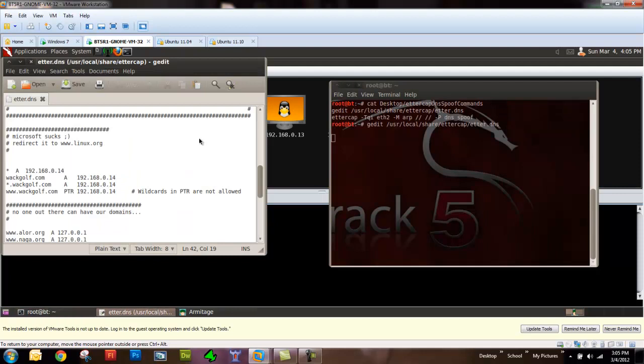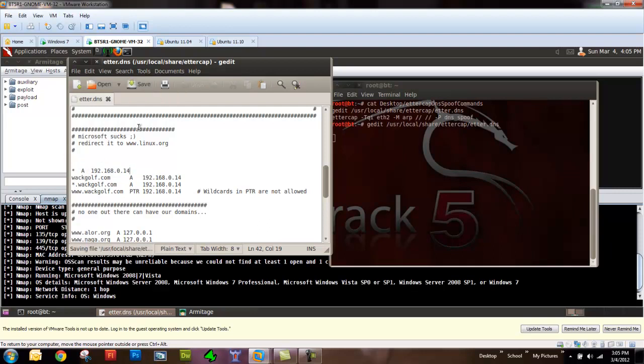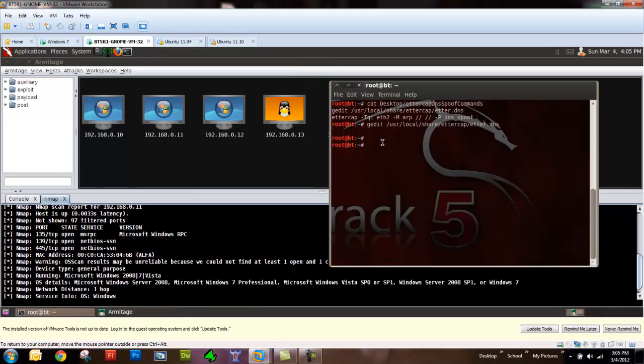Okay, so this is going to be our new DNS records. You see right here, I have everything address record. Everything is going to be forwarded to this IP, which is our IP. So when we do our DNS spoofing, no matter what website, web traffic that we're trying to do, it's going to do an address record right here back to my local computer. So that's our DNS spoofing stuff.